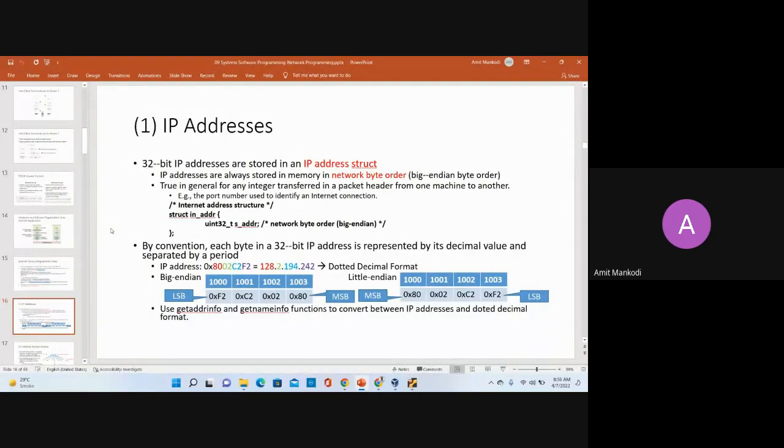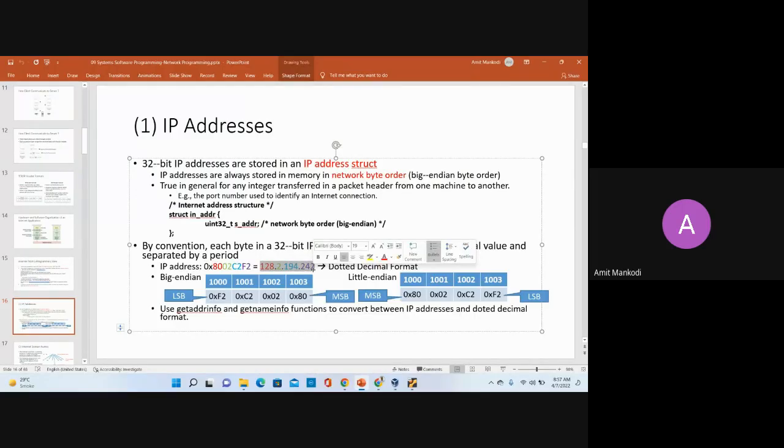Okay. The only difficulty is that there are two ways to represent the IP address. Basically, the IP address is internally converted into a hexadecimal format like this, right? The IP address that you normally look at is like this, which is what we call dotted decimal form.